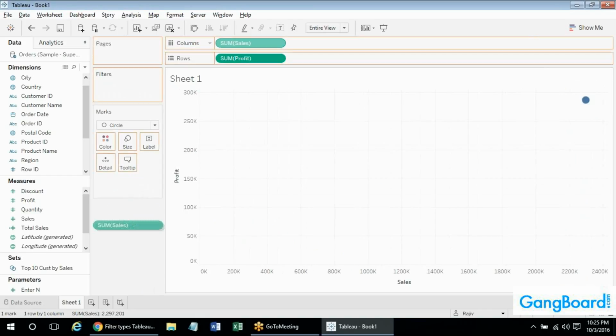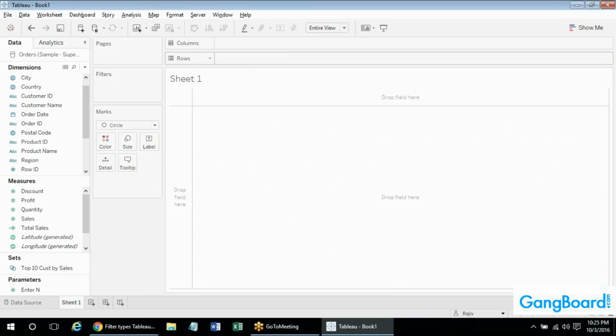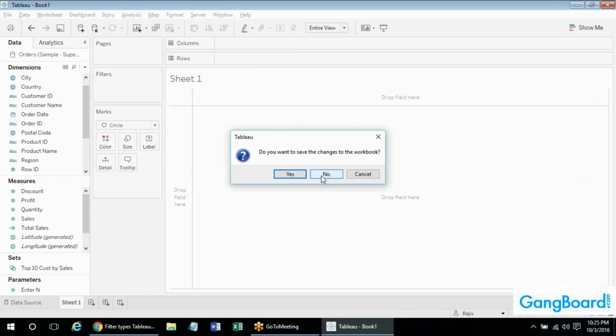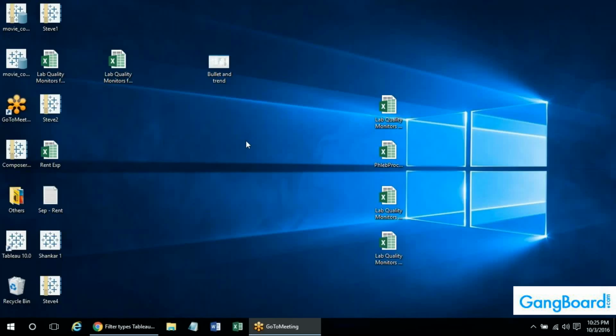So Steve, do you want to make any changes to the dashboard which you created yesterday? How did it go? Did you present it to your manager? I just showed it this morning, and I got some initial feedback, and I have a few specific questions. Maybe you can help me with it. You're absolutely right, it makes total sense and it's logical when you see someone else do it on the screen. But when you have to do it yourself, suddenly the options are a lot more challenging to figure out. Yeah, exactly, bang on, Steve. I was trying a simple one yesterday, and I thought, this guy made it look like a walk in the park.